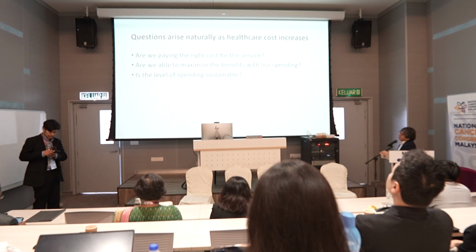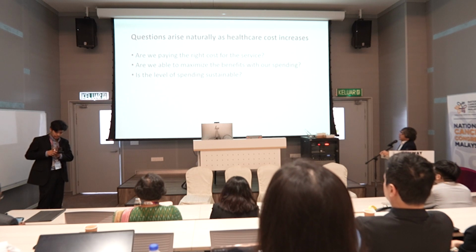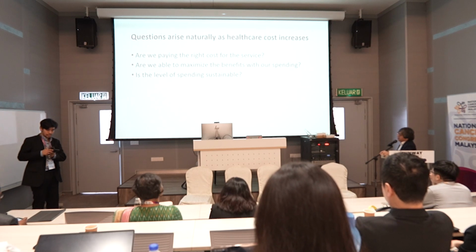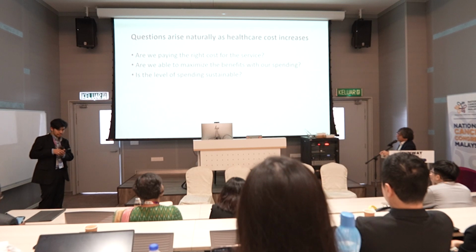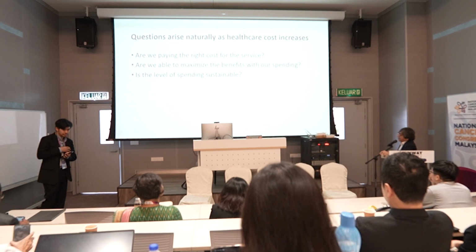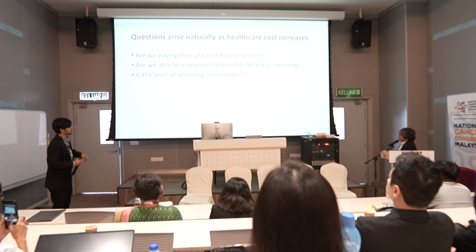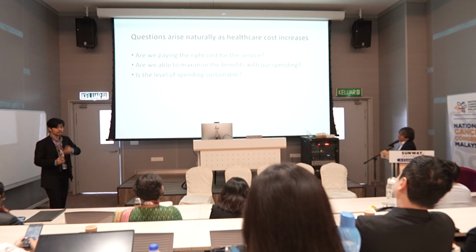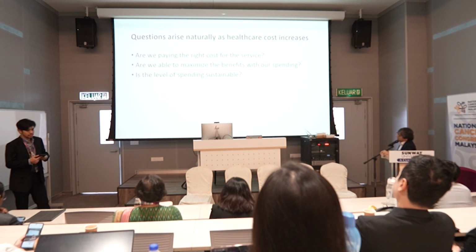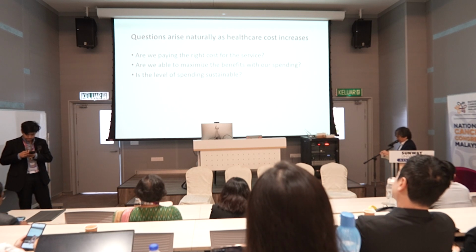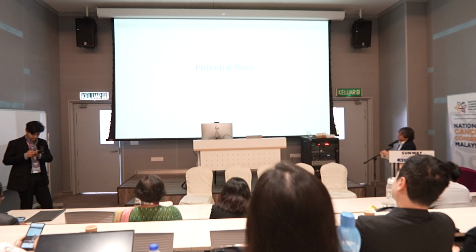So at this juncture, the questions that arise really include these three. These three are among the questions that we have. Are we paying the right cost for the service? Are we able to maximize the benefits with our spending, which keeps going upward? Is the level of spending sustainable? If it is the case, are we able to continue spending like this?